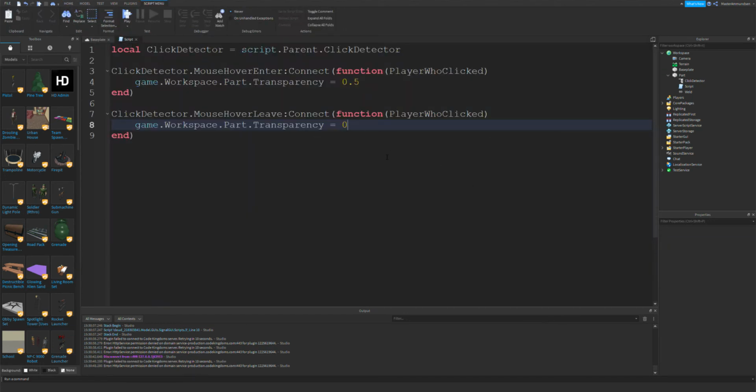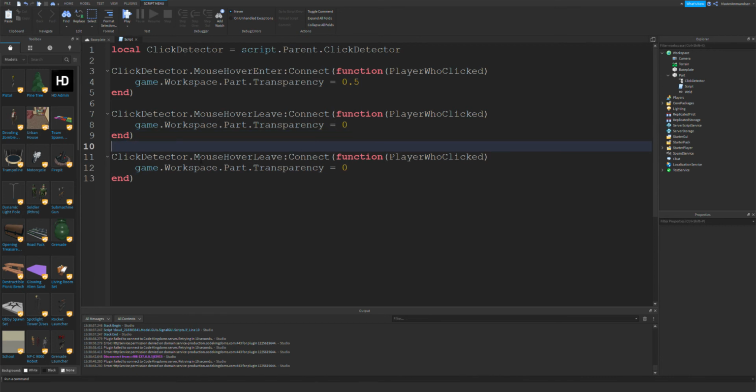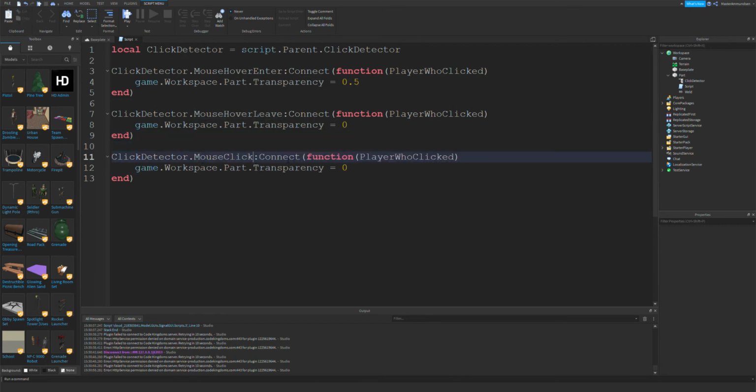So I could do all this, if I copy this, paste it. Then if I do mouse click, then I could do game.Workspace.Part2.